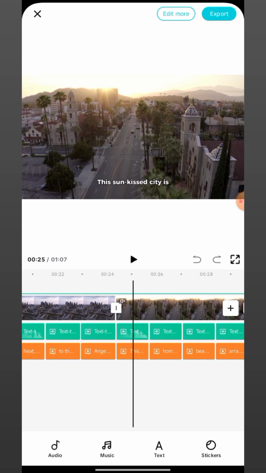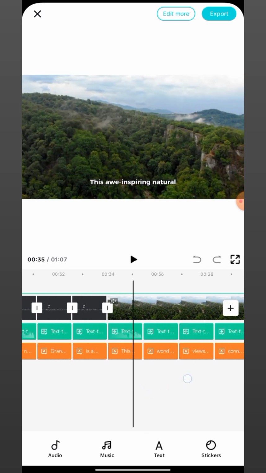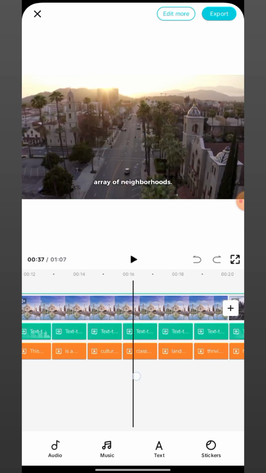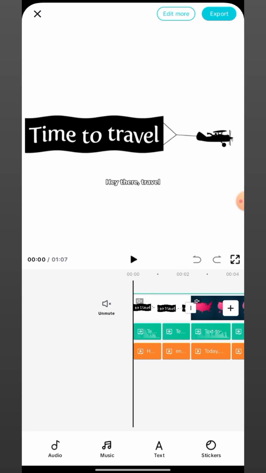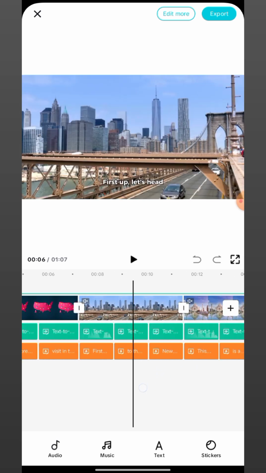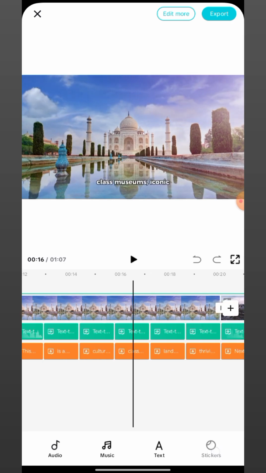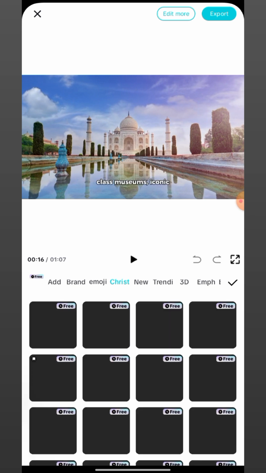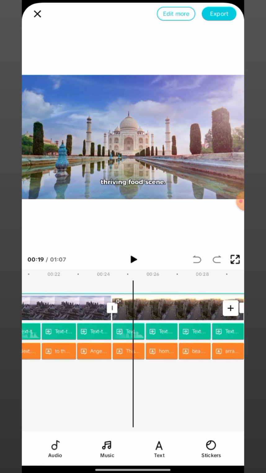So you can see how it is, right? And you can see how wonderful that is. It has generated all the assets for us. It's generated the voiceover, the background music, and everything for us. And another thing you can do is that everything can be edited or changed. If you want to add a sticker, you can add a sticker as well. It's going to load these variations of stickers. If you want to add more things, you can do that.